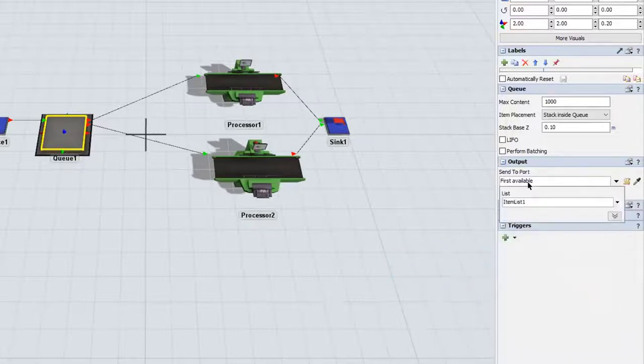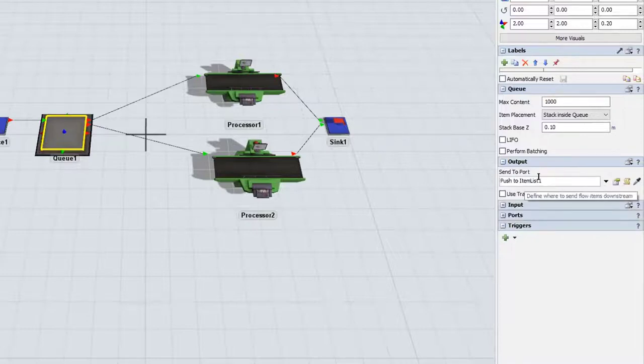If I choose this option, it gives me a little drop-down menu. And it says that item list 1 is the list that we're going to push to. Notice that the name here is the same name as what's in my toolbox. It just knows that because it sees that I have that item list and assumes that's the one that I want to use. Now, if I had multiple global lists and this wasn't the one I wanted to use, go to your drop-down menu and you would choose one of the other lists that you see in this menu. If you don't have a list yet, you can also use this option to create a list at this point. Then when you click off of that, it says that send to port says push to item list.